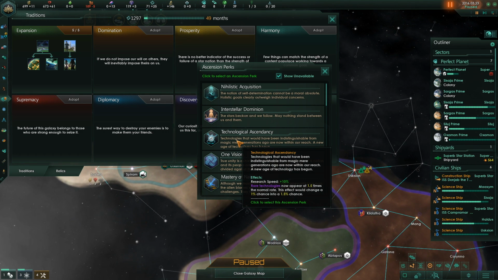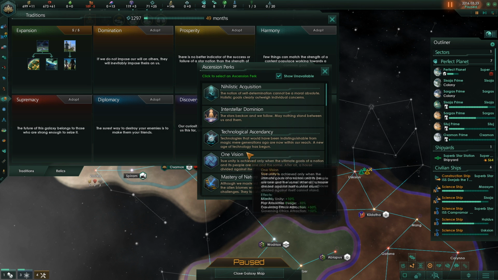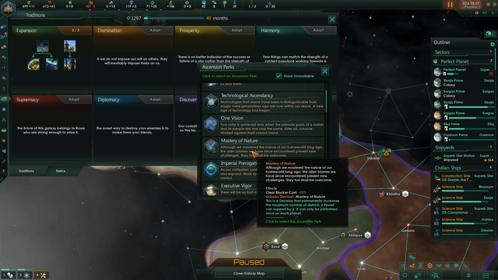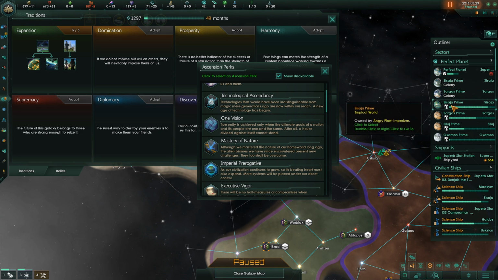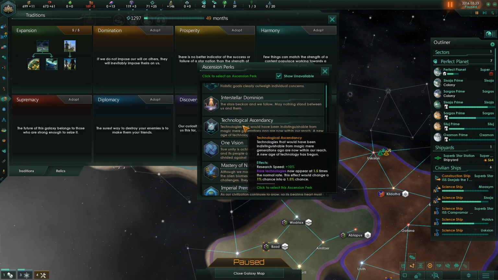One vision or technological ascendancy. Ascendancy just because of the rare technology chance. Both of these are great right now, honestly. Mastery of nature will be fantastic, adding 2 extra districts to our planet, especially since we're going with Gaia worlds. But again, that's later because that takes influence. For now, more tech, please.